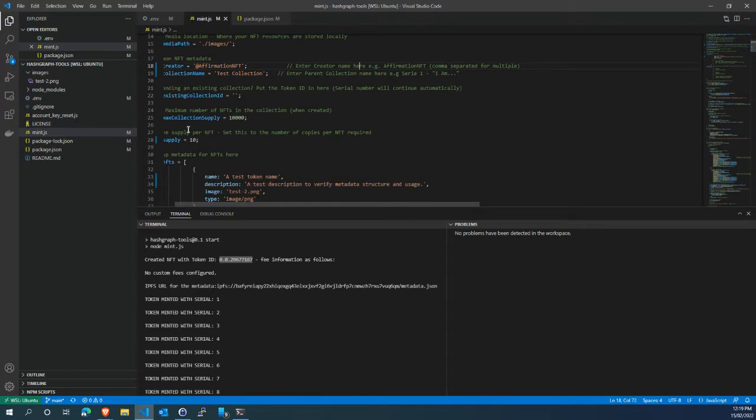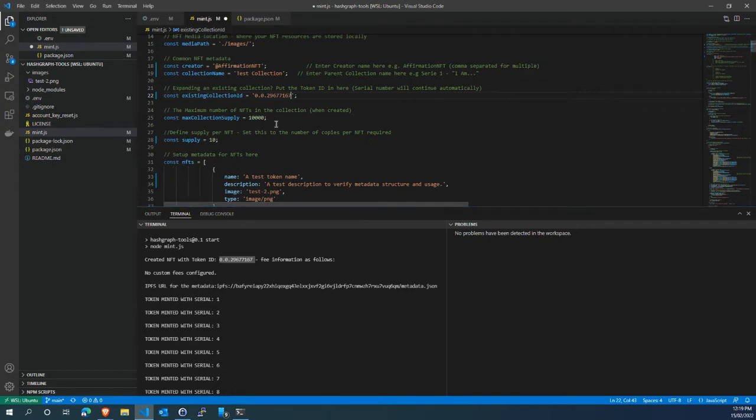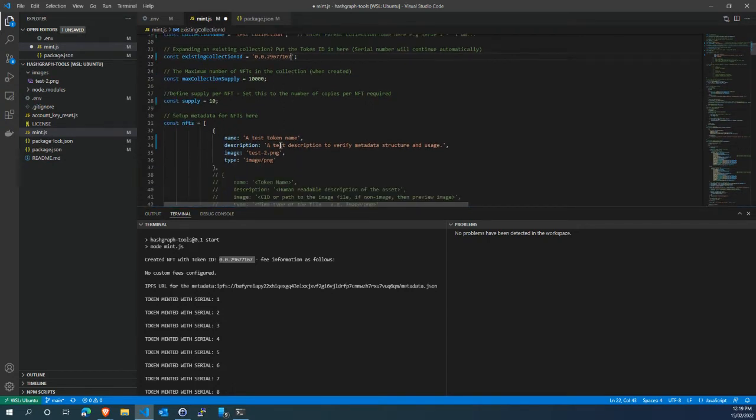Okay, so just jumping into another example really quickly around royalties. So I'm going to copy this collection ID just to show you this example where I can pop this into there to say, hey, I want to expand this collection, and I want to add some NFTs to it. I'm going to change the name of this, much like I had before. I'll put second test token. Second test description. I could change the image entirely that was there. I'll drop this down to 5 just to prove that it's adding something different to it.